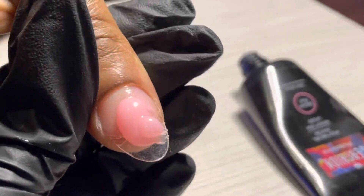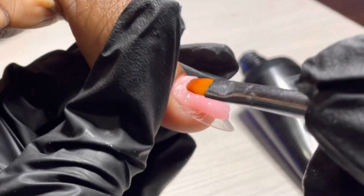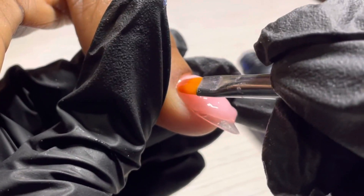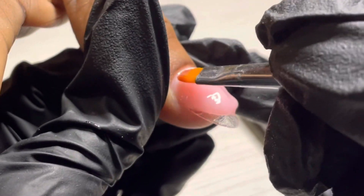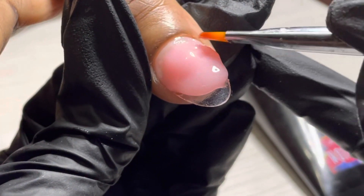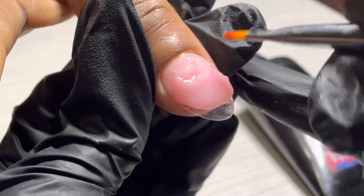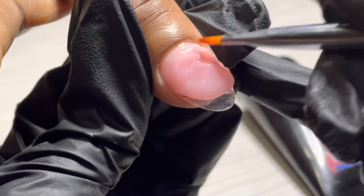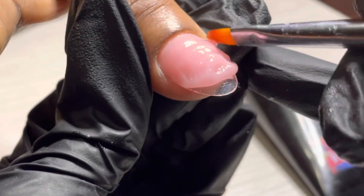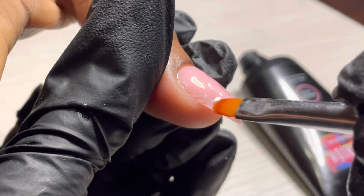My brush isn't entirely coated — it's got the base coat just at the very tip. I've learned not to coat my entire brush because it does soften the material. Here I'm going again from center of the cuticle down to the sidewall, down to the free edge, back up to center, other sidewall, back to free edge. Moving around the product near the free edge and corners allows the bulk of the product to stay in the center, and then I just sort of move it around to the apex area — it self-levels pretty well. Then I give it a full cure on low heat mode for 60 seconds, cleanse, finish file, buff, and then we'll get ready for the artwork.